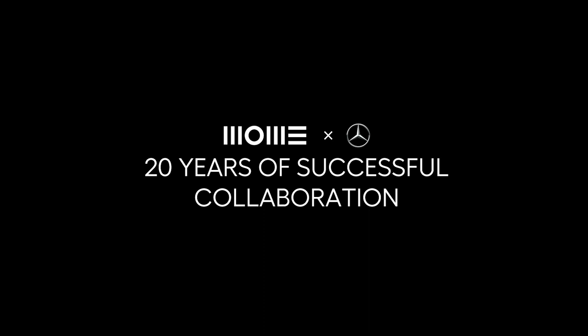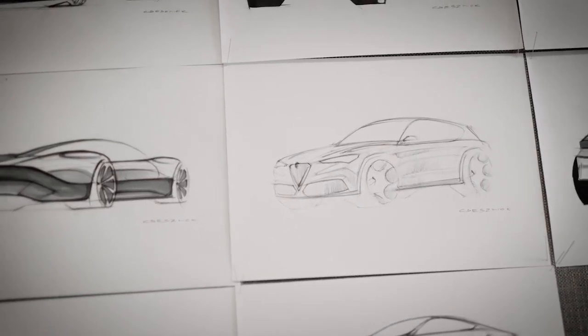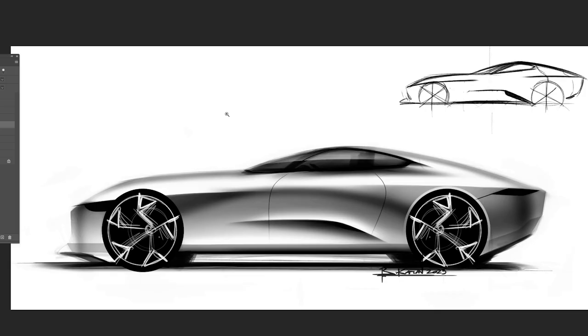Would you like to learn from Mercedes designers? I would. I know it sounds a little bit unrealistic but you can actually learn directly from Mercedes designers. In this video I'm gonna show you some details about that, some student works who are already living that dream, and I'm gonna make a small Photoshop car design sketching demo with you.